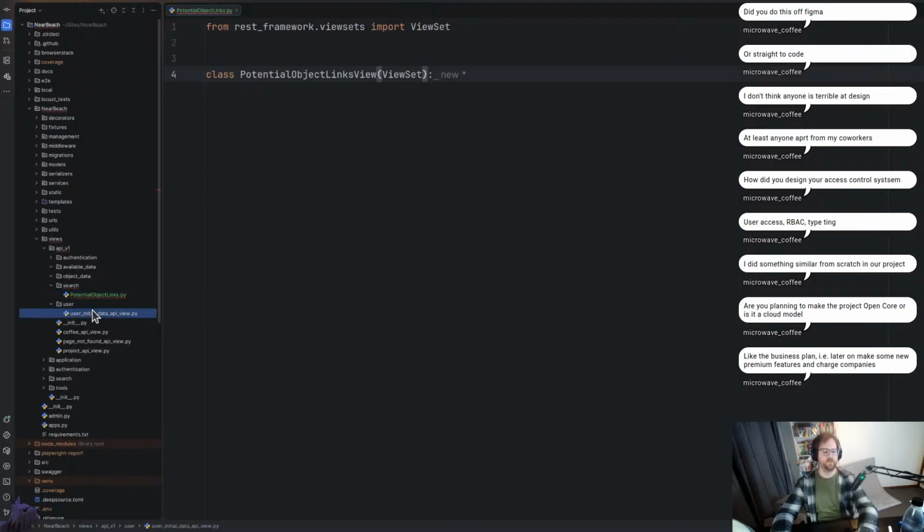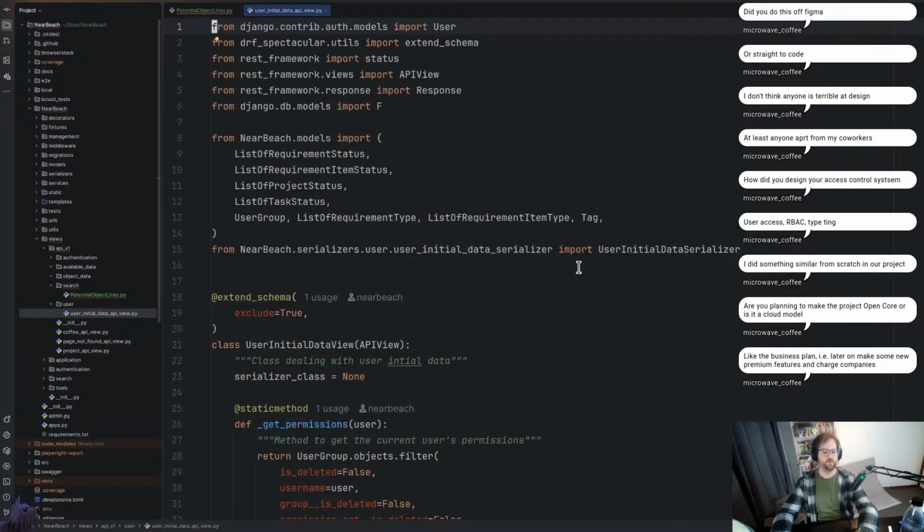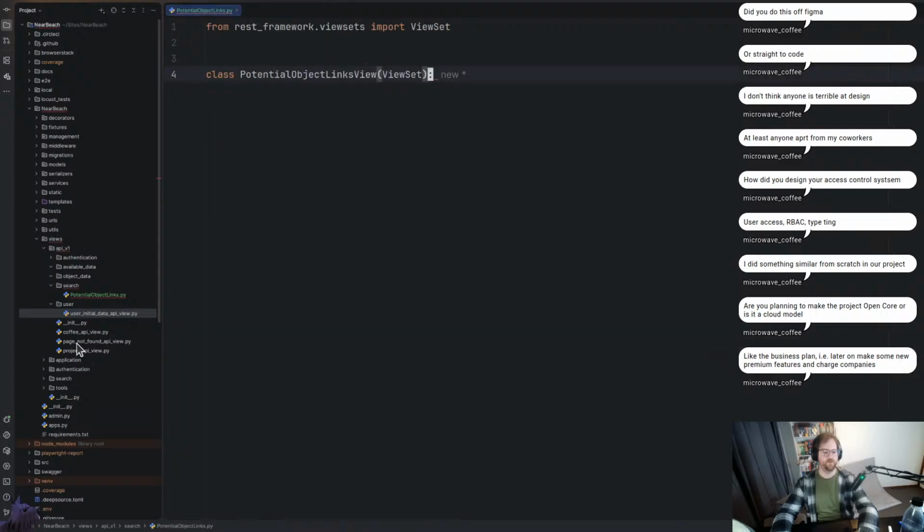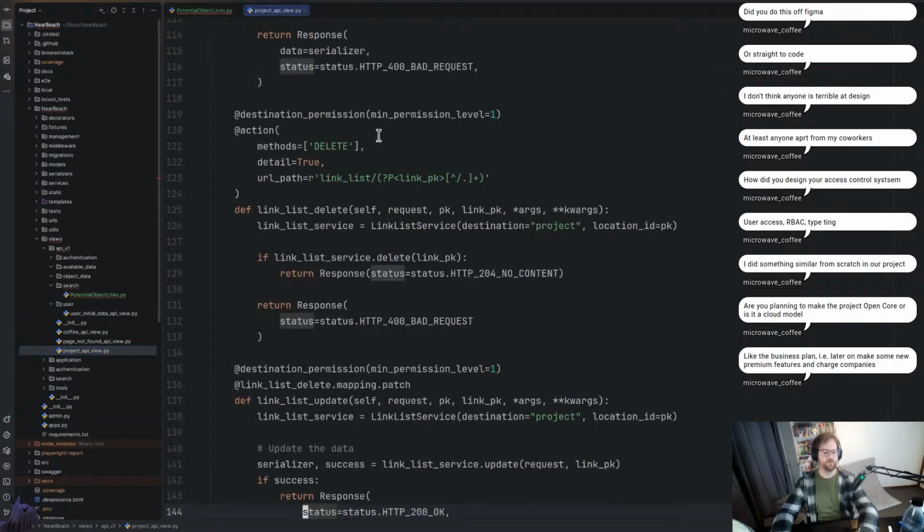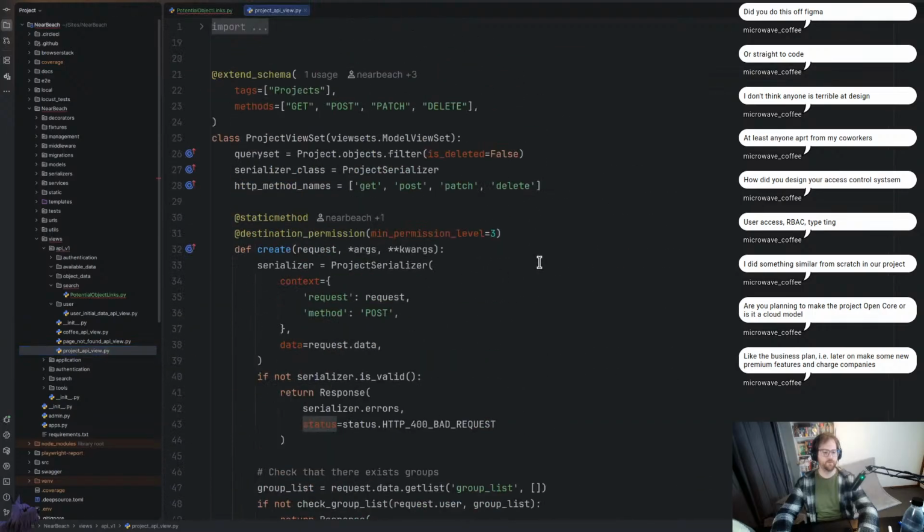And before I continue, that's an API view. View set, model views. All right, cool.